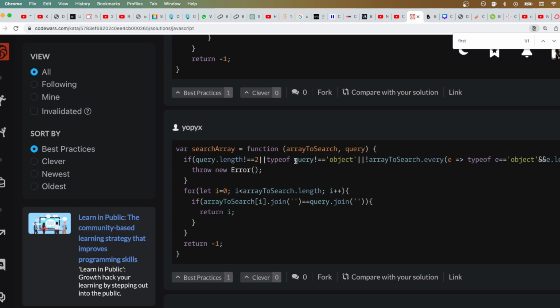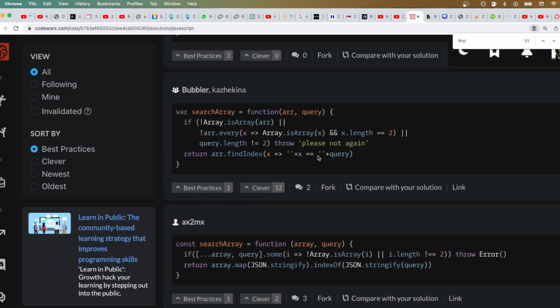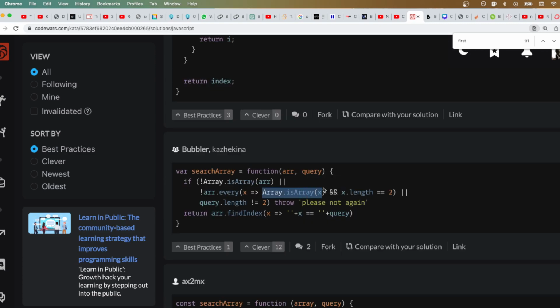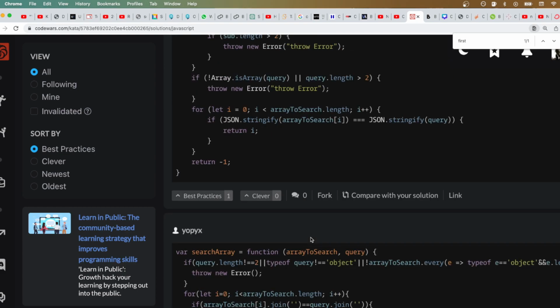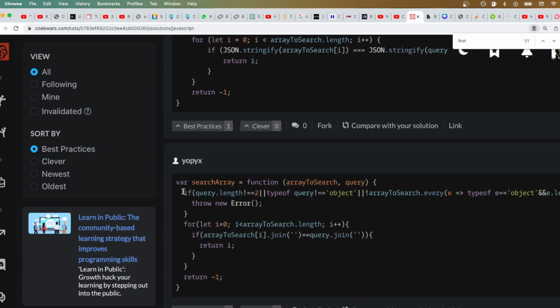All right, this is another way to check if something is an array. Basically an array is an object in JavaScript, so he checks if it's an object. The problem with this one is that you don't know which kind of object it is. This first approach here is better because it specifies if it's an array object, but this still works. For the sake of this exercise, this is sufficient.